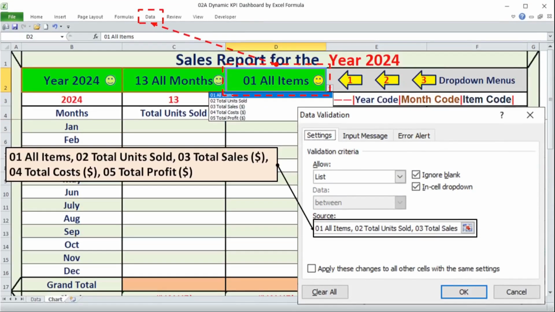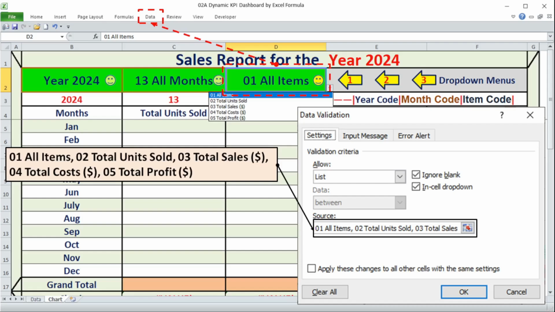To create the third and final drop-down menu for items, select cell D2. Format cell D2 as text to prevent Excel from automatically converting the leading zeros. In the Data tab, click Data Validation. Choose List in the Allow drop-down.